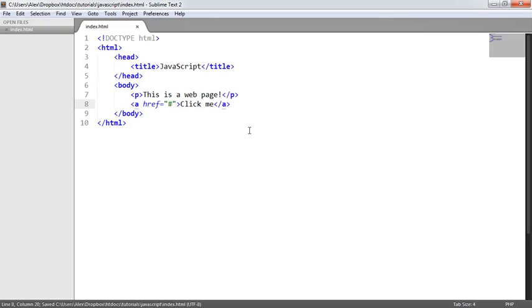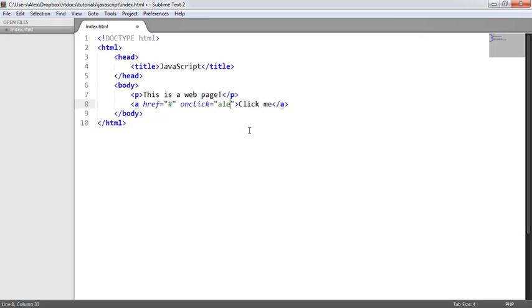Now the first thing that we're going to take a look at in this video is how we implement JavaScript inline. Now just before I start, this is not the way to write JavaScript. You may have seen this before if you've come across little snippets of code, and it looks something like this. So let's say we want the user to click on this link and it pop up an alert. So I'm going to type onClick equals, and this is called an attribute, and this is saying that everything inside of here will be run when this element is clicked, and everything inside of here is JavaScript code.